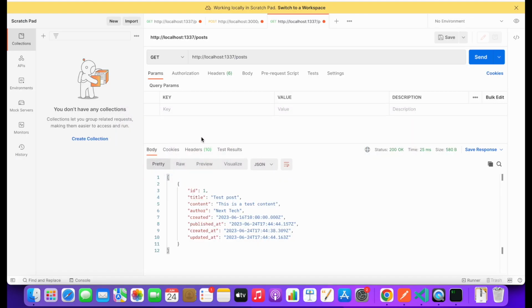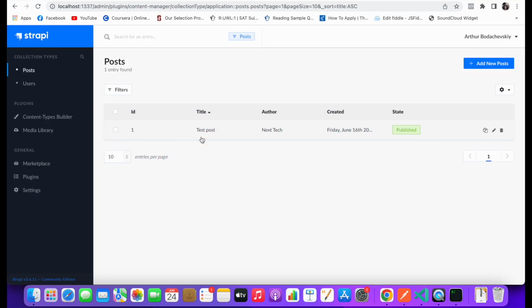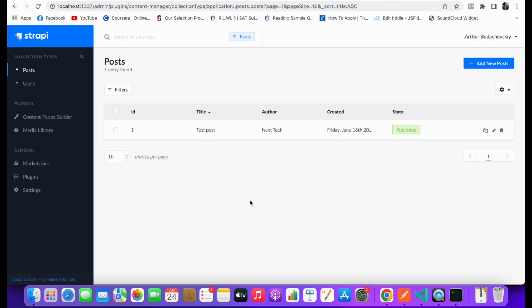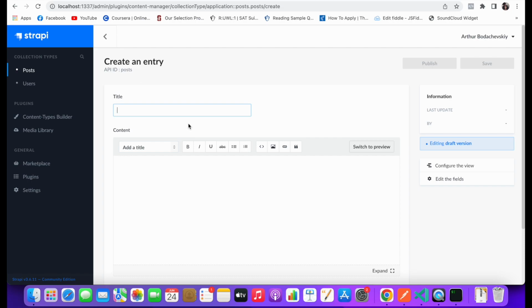We'll not be using the API to create or update posts. This is where our Strapi will come in. This will be like our admin panel to manage our data, and we'll only be using the GET request for our blog to literally display the data on our website. So I think it should work now, but let's just try creating the second post.